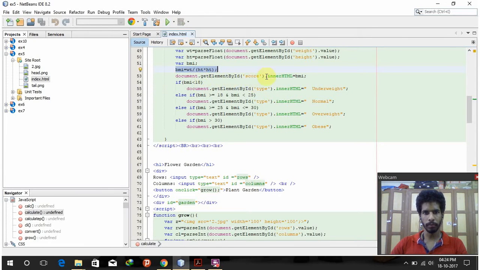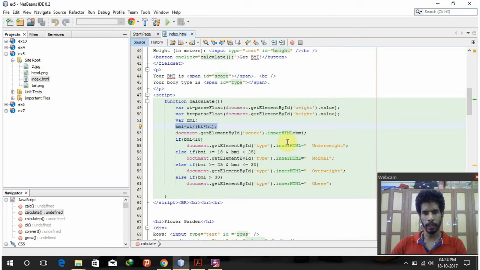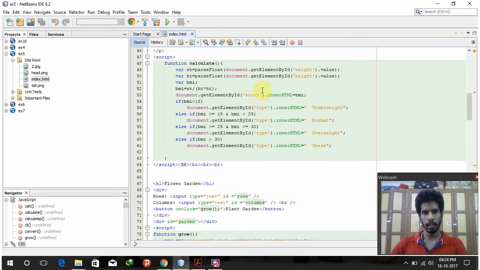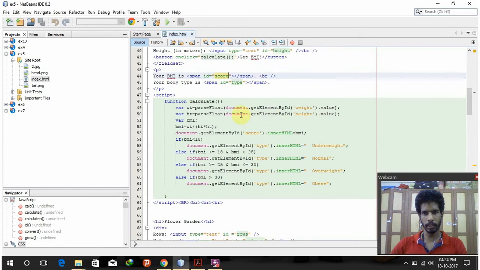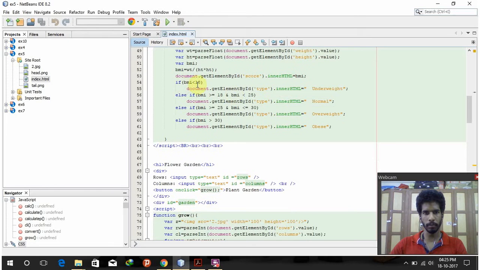And document dot getElementById score. So I am displaying the value of BMI here in this span. Then again I am checking for the type of the BMI.